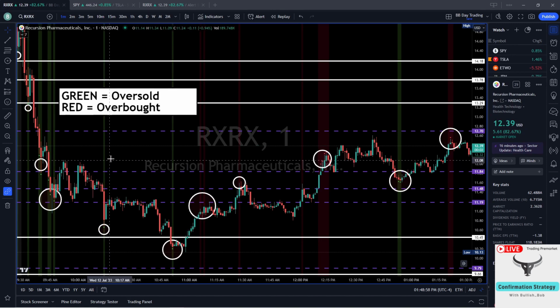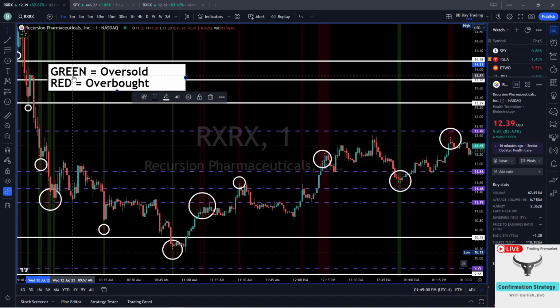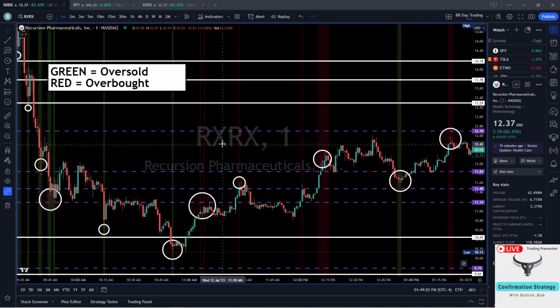So if I see the background is green, what that's telling me is that it's oversold. And think of oversold and overbought like a rubber band, right? You stretch it too far one way, it's bound to bounce back the other way, right? Until it just basically breaks. And at times there will be a few of these that break, and that's why this is going to be a stop loss required type of strategy once it's all said and done. So we'll have a stop loss, either mental or of course a hard stop during market hours.